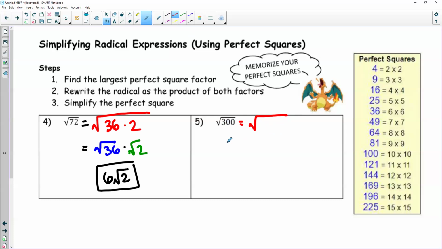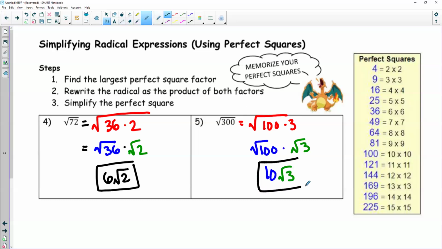The hundreds are the kind of easy ones because if I look here, 100 times 3 would give me 300, right? If we break that up, we've got the square root of 100 times the square root of 3, right? And what's the square root of 100? Well, the square root of 100 is just 10. And then we multiply that by the square root of 3. So here is our simplified radical, 10 times the square root of 3, right? I prefer this method versus doing your branches, 2 times 150, 2 times 75. By the time you're done making these branches, we probably already finished by doing it this different method, right? This method does take practice though.